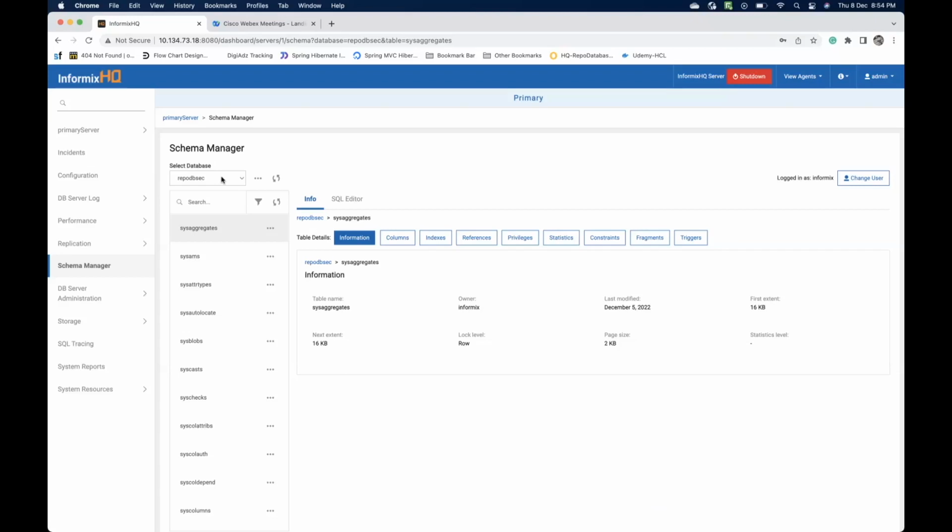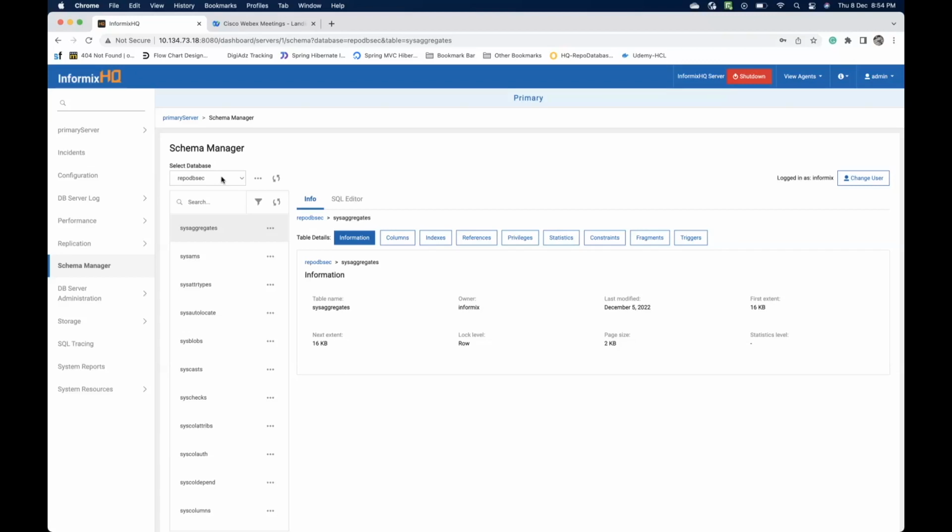Informix HQ agent again is Java based code. It's a very light process, nearly about 5 MB of a jar file, which is very light. And this you need to run on your Informix database server machine. It is recommended to run on the Informix database server machine, although you can run on the host machine as well, but some of the sensors would not work because some of the sensors require the agent to be on that particular machine.